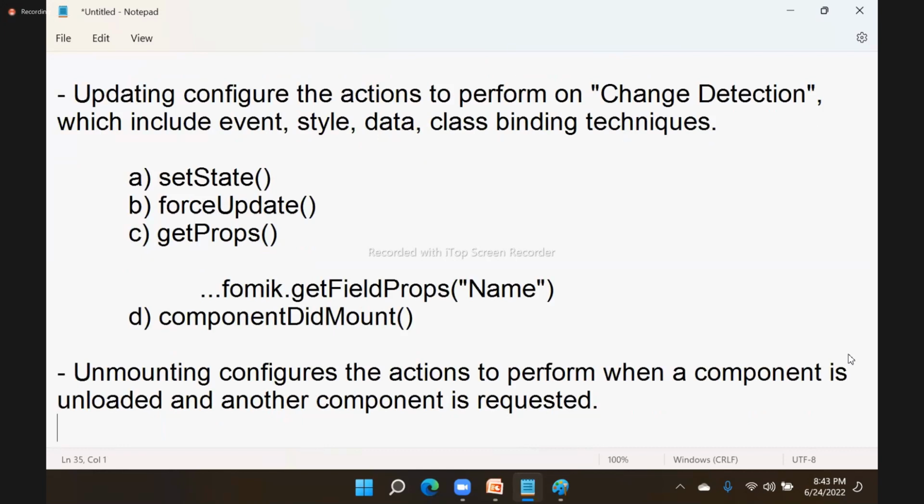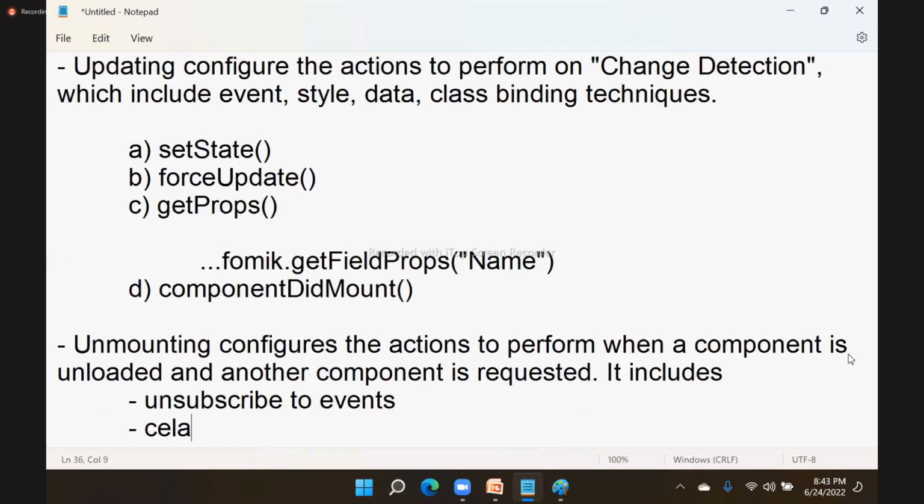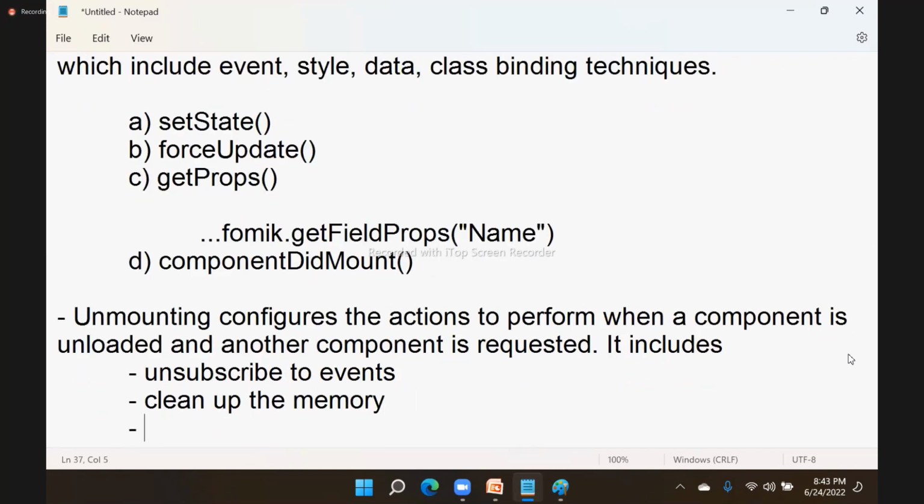So what happens in this phase is that it includes unsubscribing from methods and events, cleaning up the memory, and unloading, right?